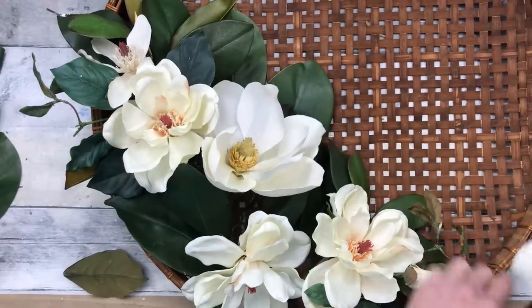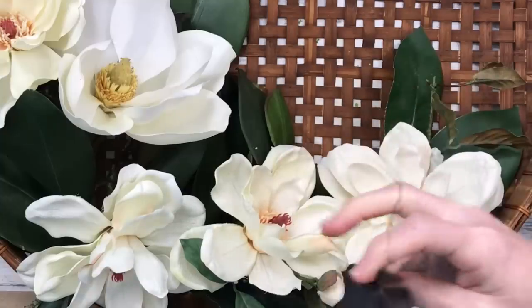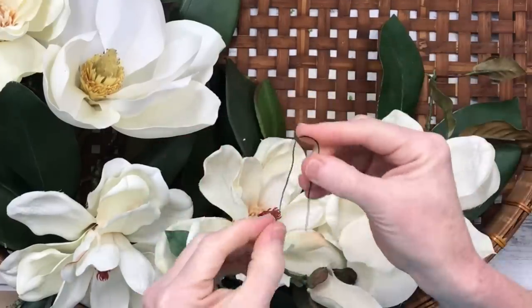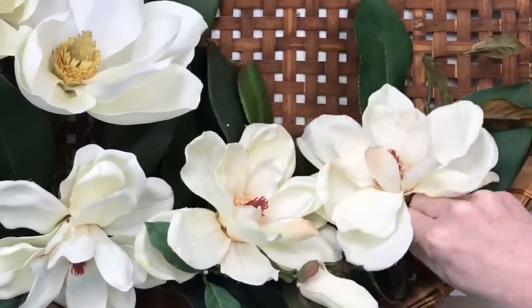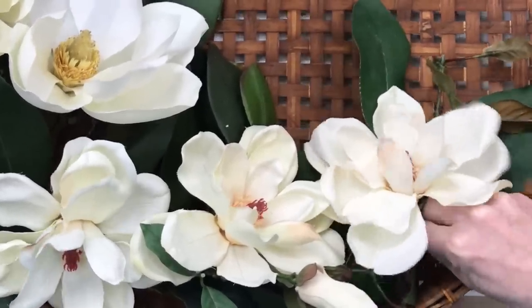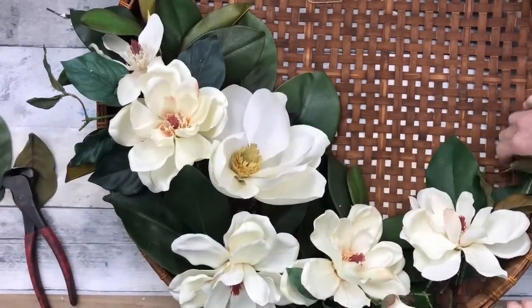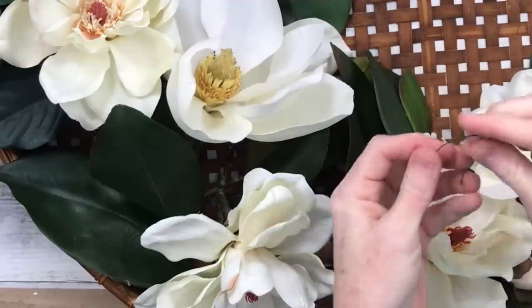And remember, if you have florals that are fake or silk, you can always bend the wires to have them in the direction that you would like for them to face. I'm going to use some of this floral wire to make little picks and ties. I'm just going to fold it over like a hairpin, push it through that open mesh in the back, and then twist it, and it'll hold it in place. I'm going to do the same thing with the greenery.